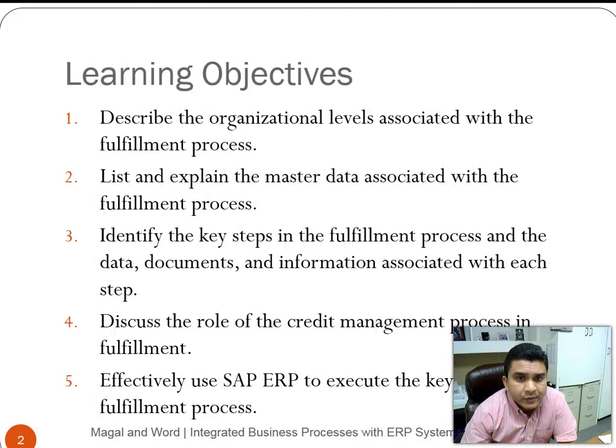Basically, the learning objectives: the organizational levels associated with this process. You got to learn all the relevant levels in an organization. Second is you got to understand what the master data is relevant to this process, and then third, very important, identify the steps in the process. And then credit management process.